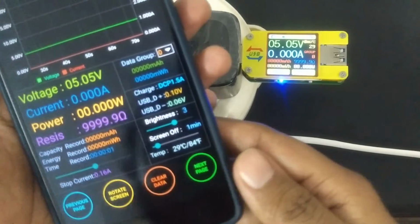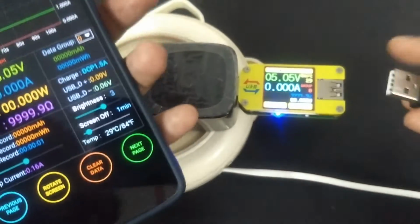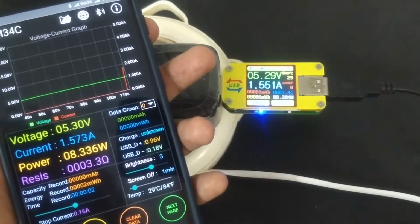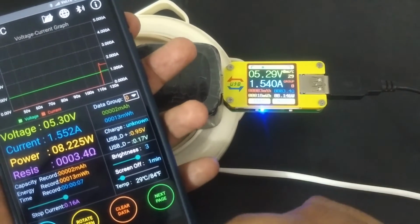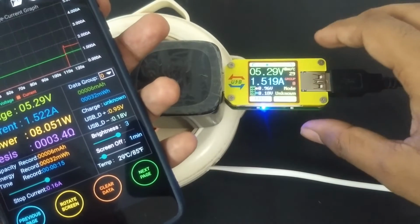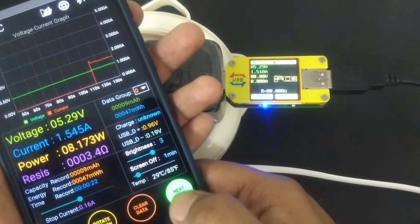So if I plug a phone inside this unit, so let's plug in the phone and you should see the current start changing. So at this point we are drawing a current of 1.5 amperes at 5.3 volts. If I go to the second page, you can press the next button and you will go to the second page. And at this moment the meter cannot determine what mode we are charging in. So you can also use this app to change from different pages.